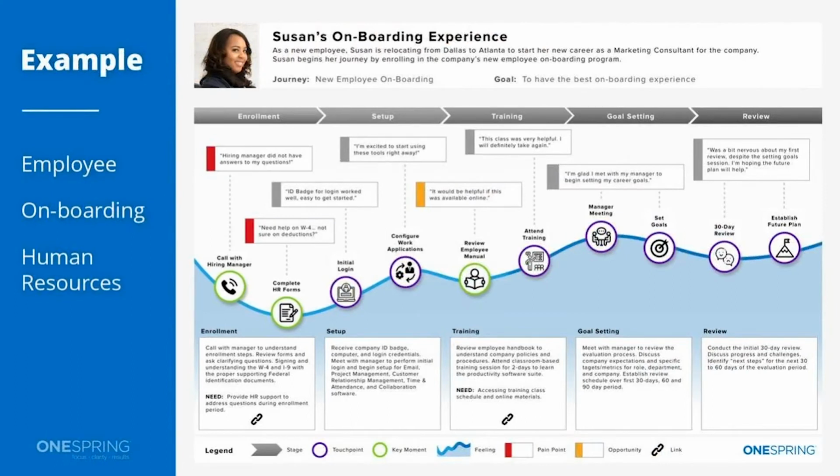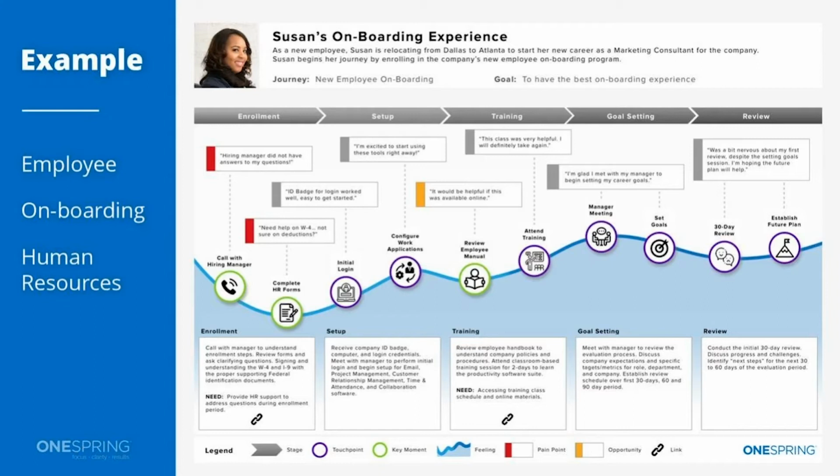So this example that I'm showing you was a journey map that was part of an HR digital transformation project that we did a few years ago. The overarching goal was to redesign key HR experiences in order to better serve the needs of the employee. And when I say employee, this included both the HR staff as well as the employees that they serve. Ultimately, our challenge was to redesign a holistic experience that covered the complete employee lifecycle from hire to retire.